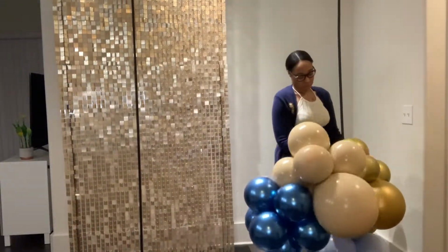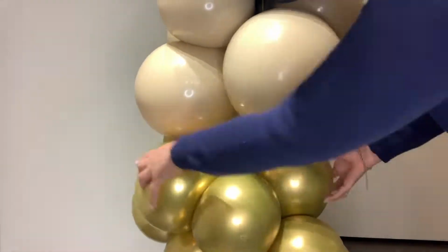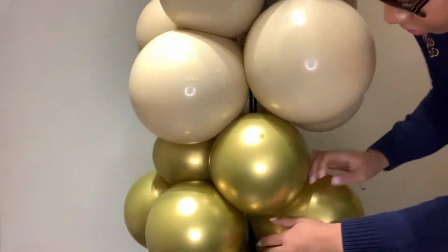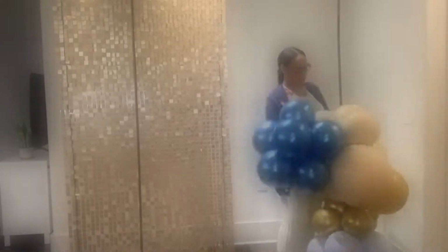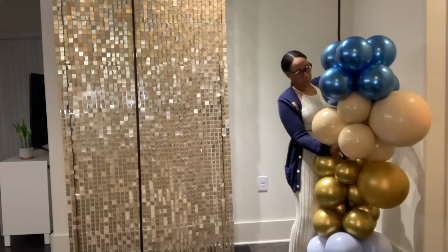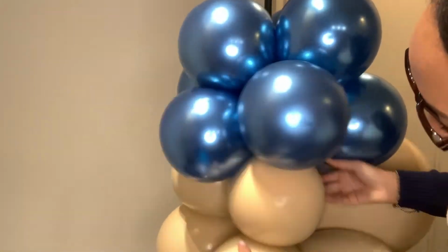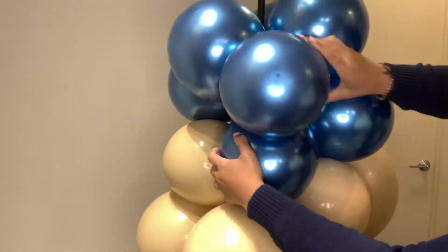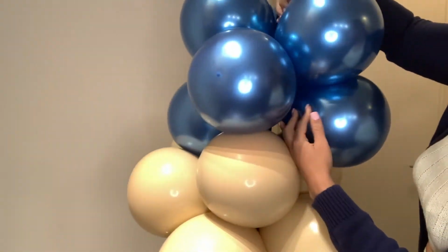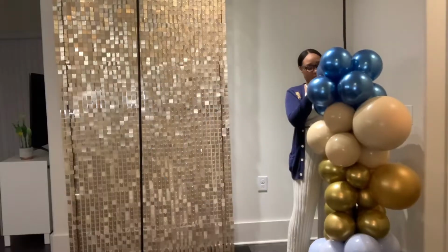Moving on to my mini garland, I am sliding the balloons onto the pole and crisscrossing the balloon to make sure that it's locked in place, and I am pushing down to make sure it's snugged. So the balloon shouldn't be going anywhere. And you want to play around a little bit with the balloon to make sure that it's on secure and in its right place. See, it's snugged and doesn't have any spaces. That's what we want.